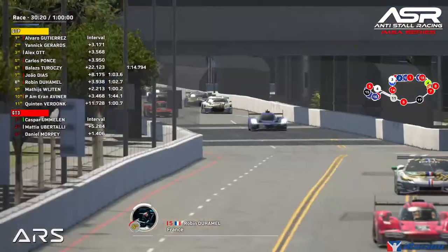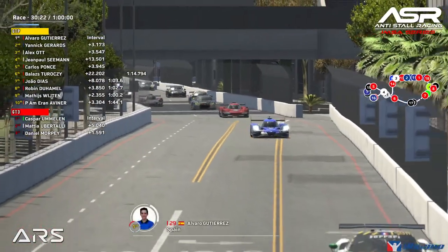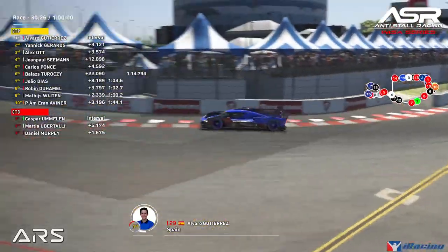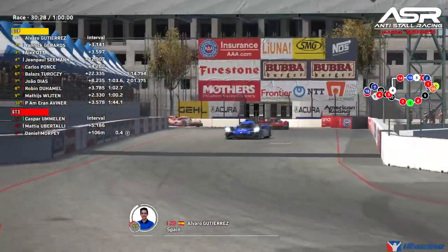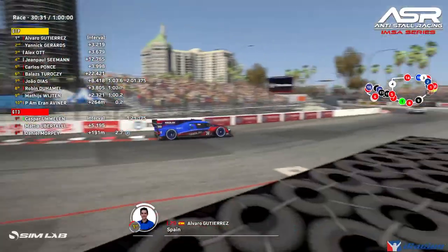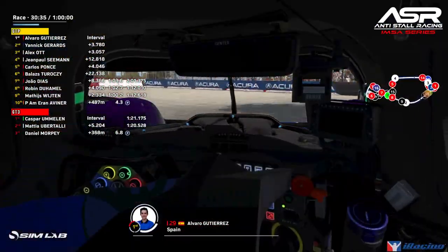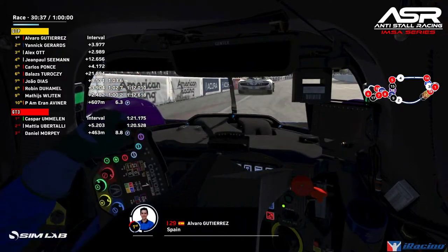So Alvaro is still carrying on though. He's made it to halfway. He can make it on one stop. He's got the strategy right. Can he go quick enough in the rest of the race, though, to beat the other two drivers on that? We'd expect to see him in this time round, I think. Well, I hope for his sake he's going to come in, because I don't think he'll make it much further on the fuel.